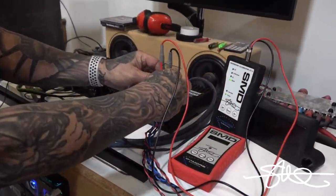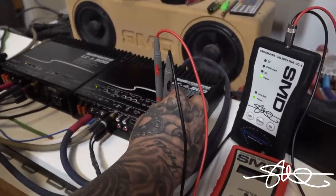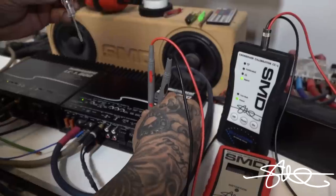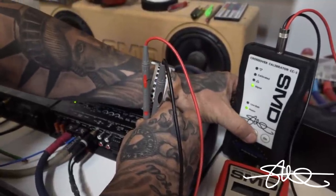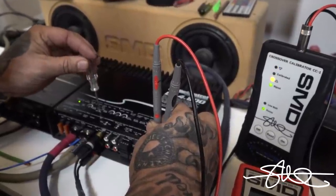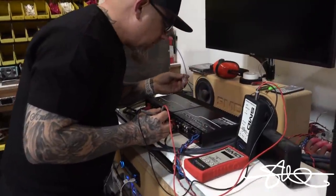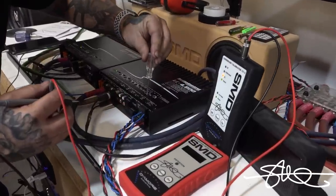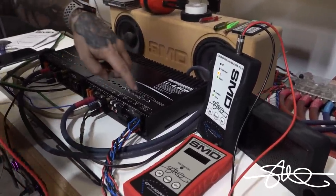There we go. So track 20, 125 hertz. We got a hot signal. And I'm gonna start turning this. Almost forgot. It isn't anywhere near that 120. I'm gonna try to line these up myself just to where it looks like it's the same. Okay, so those two look almost the same.